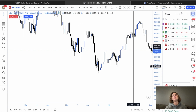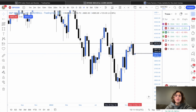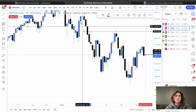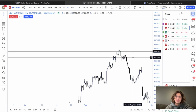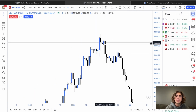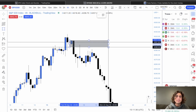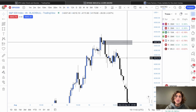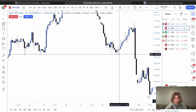Okay, if we look down in here, or even go to the weekly, this was a liquidity sweep. Right here, go to the 4 hour. Okay, look at this, guys. It gets filled perfectly. Okay, sweep of liquidity. Boom, candlestick prior to the expansionary move downward. Boom, order block filled, stop loss above here. That's your entry. Take profit here, take profit here, take profit here.